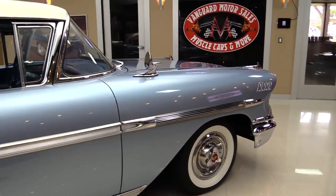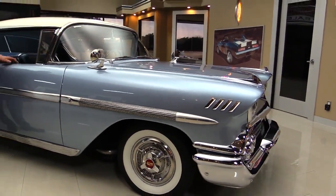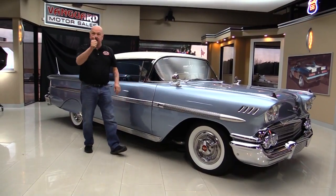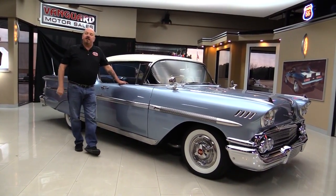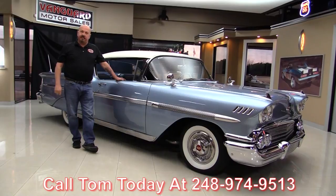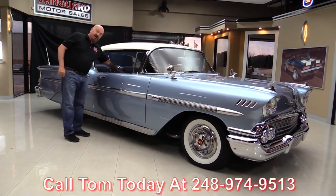Now at Vanguard Motor Sales, we're not consignment dealers. That means we've spent the time to check the car out before we bought it. I gotta point this out too. Man, that thing is nice and smooth there. When they come back here to the shop, we inspect them so we can answer all your questions when you call Tom at 248-974-9513. Now let's take a look at this brand new interior.